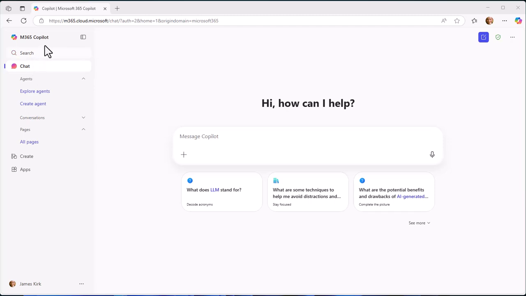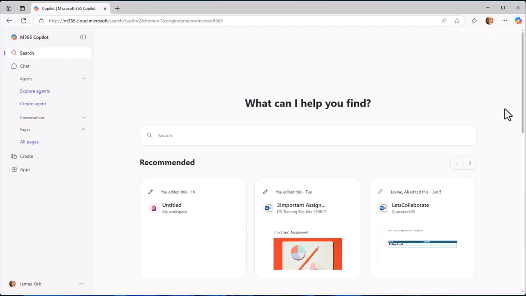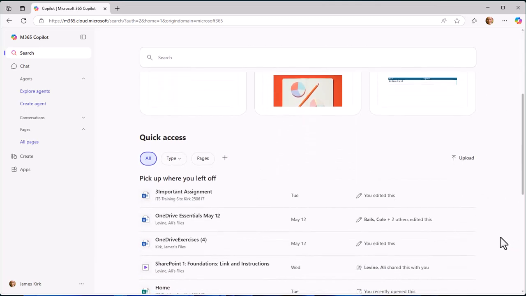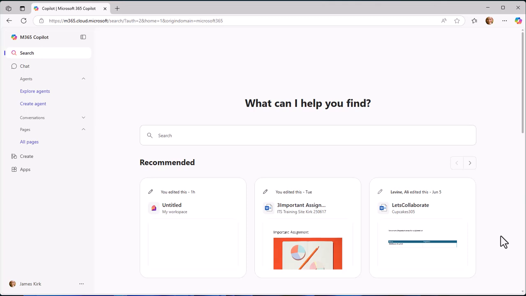But notice at the top of my navigation here, my entire M365 experience has been rebranded to M365 Copilot. So it's a little confusing. If you're used to thinking of Copilot as just the chat aspect, now the term is being used for several different concepts. Now in my navigation above chat, I have search. This is probably closer to what you're used to seeing when you log into M365 Online. This is giving me access to M365 search, recommended files, maybe recently accessed files. This looks to me very close to what you used to see when you would log into the M365 homepage.